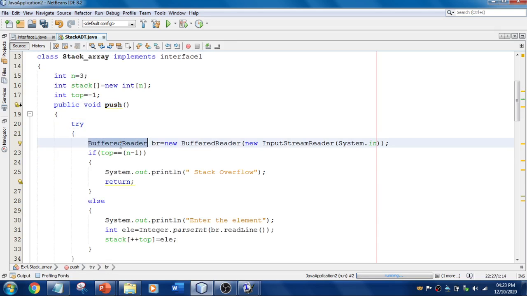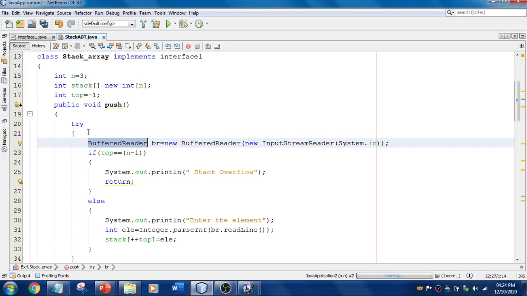If I'm dealing with characters and I'm using an array and these kinds of stack and queue operations, then it is good to use BufferedReader, because BufferedReader works well with just reading characters. When compared to Scanner, BufferedReader has a bigger buffer, and it just reads the characters. But Scanner will parse every single input, so it will take a lot of time compared to BufferedReader. So BufferedReader is faster than Scanner. If you prefer BufferedReader, then it is fine. If you're dealing with arrays and all, then it's good to use BufferedReader.